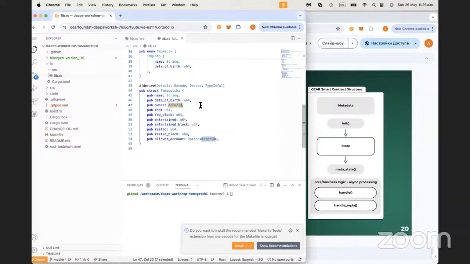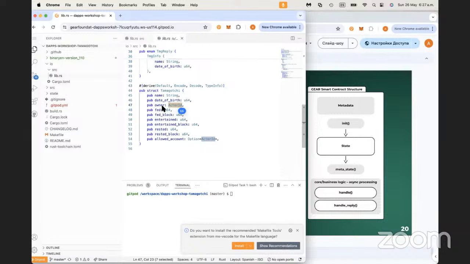So this is important to keep in mind because an actor in the Vara ecosystem is the smallest computational unit, and everything is an actor inside the network. This is really powerful because you can only send and receive messages through these actors. In this way, you can create really powerful, modular applications.